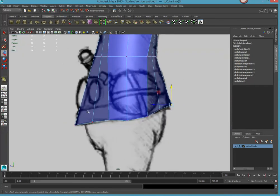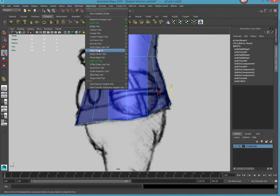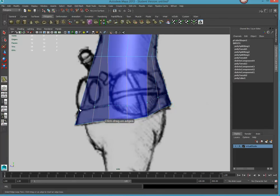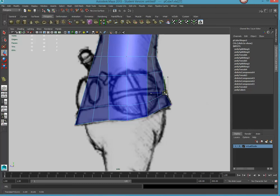Let's create the belt right away. We're going to need it, so let's insert a couple of edge loops. Let's say one right here for the belt and one over here for the belt also. We'll do that at the end, but we'll use that to be able to adjust the belt better and extrude it. So let's move a couple of those points so we get more of what we have on the drawing.